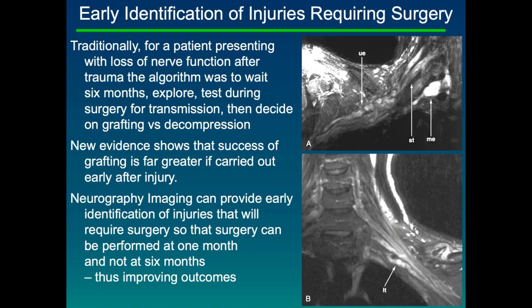Now, earlier I touched on this issue of understanding an injury early on in order to make the appropriate decisions. The neurography image in the upper panel here, panel A, demonstrates a severe brachial plexus injury from a motorcycle accident where the shoulder is driven down and the clavicle compresses and disrupts the upper trunk of the brachial plexus, crushing it between clavicle and first rib, leading to a fully segmented broken nerve. And there's really no reason to wait to see if this is going to recover, because the nerve is severed and it's not going to recover on its own.